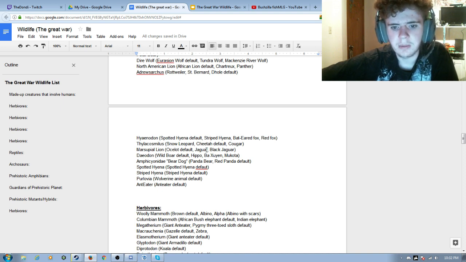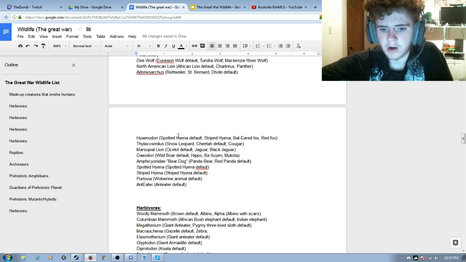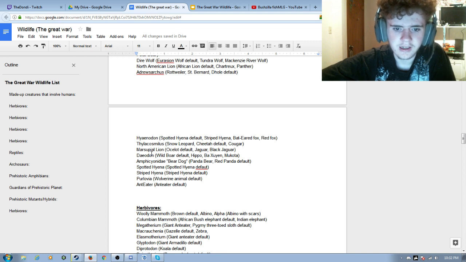Thylacosmilus will have a snow leopard and cheetah default, and a cougar. Marsupial lion will have an ocelot, a jaguar, and a black jaguar. Dietodon will have a wild boar default, hippo, Baxian, and Mukta.